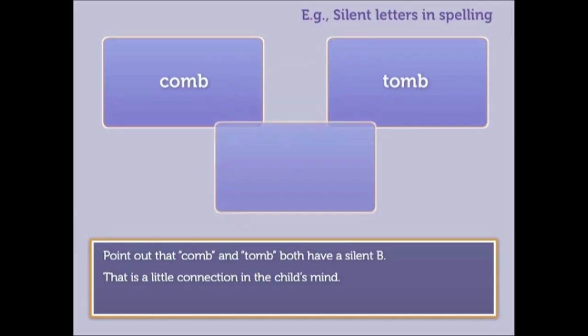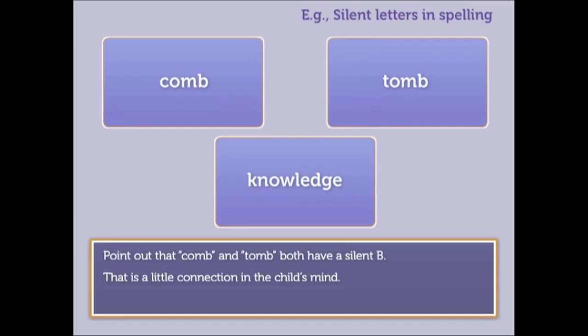And then when you get to the word knowledge, what should you point out? A silent K. Now that's just like the silent B, but it's a different letter, so you're one level of abstraction up. You're making even a broader integration. And then you could go into, if you want, a little explanation of how words were formed and why some letters are silent and why some aren't. And the kid has got something out of this. He's noted a small, not a very important, but a small feature of language, and he's somewhere. Now this has got to be the method and principle wherever and whatever you deal with. That's what thinking consists of, and that's really all.